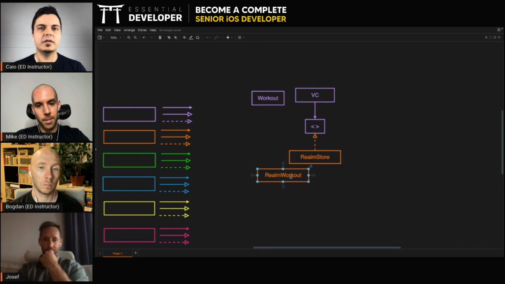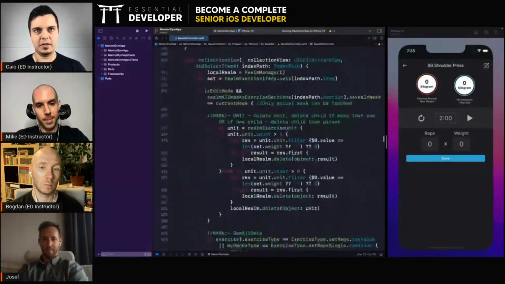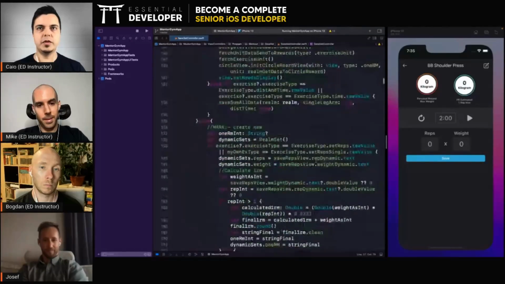And you can have another Realm workout model with exactly what Realm needs, with primary keys, secondary keys, relationships, sets, and so on. But then you decouple the UI from this complexity. Otherwise, you end up with thousands of lines of code to deal with both.